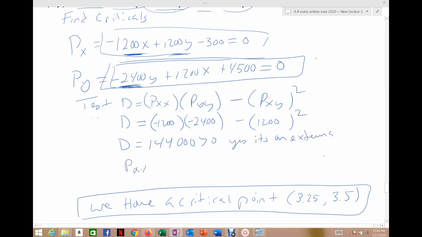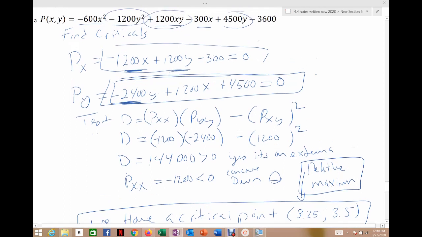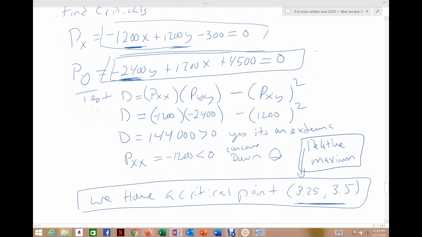Then I go look at the second derivative with respect to a single variable. So we pick xx. So xx was this one, which was negative 1200. Well, that came out negative, so that meant concave down in shape. And since it's concave down, that tells me this critical value has to be a relative maximum. Alright, so we find a relative maximum using our critical value. Again, it should make sense since it's a P of x. I'm going to guess it's standing for profit. So it should come out maximum because we usually want to maximize profit.